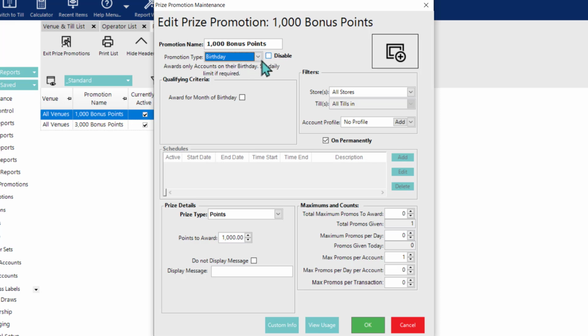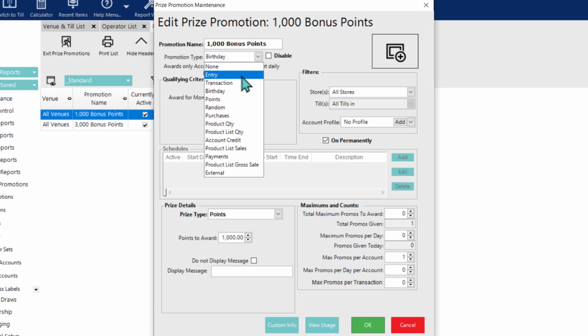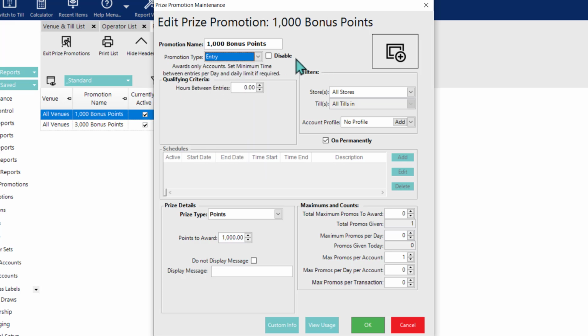But yeah, next to that we have, actually I should set this back to entry. Cool, so next to that we have our disable flag, which I mentioned a couple minutes ago. So if we turn that on for a prize promo, it will prohibit it from being used. That can be helpful, might be necessary for temporarily disabling a promotion as opposed to deleting it, or as opposed to altering a schedule if there's a schedule set for it. By the way, I should mention that in order for a prize promo to be deleted, it does need to be set as disabled first.